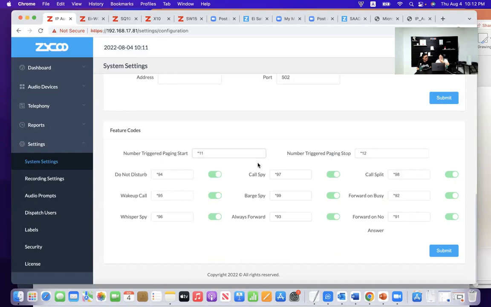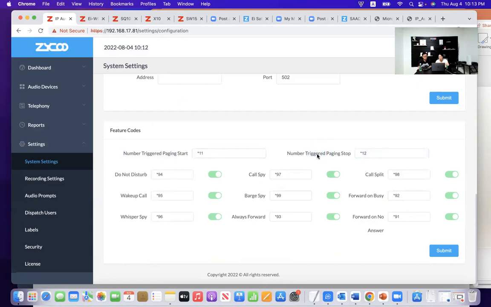And feature code. There are two feature codes that you cannot modify. One is *11 for activating the task, which we call the trigger paging start number, and the other one is *12 for terminating the task, the dial number for terminating the task.